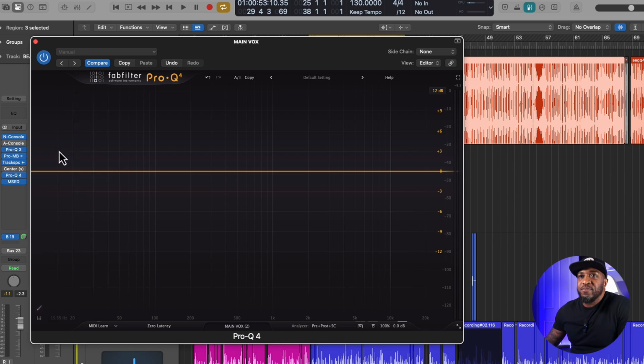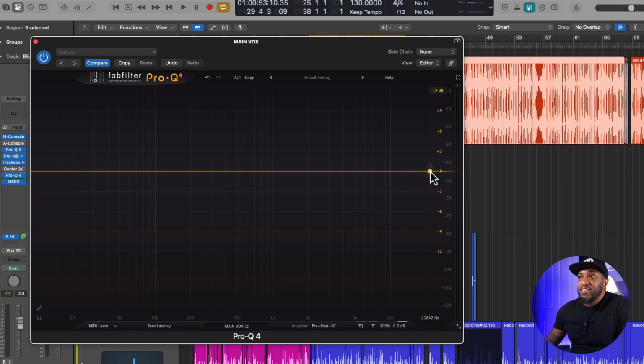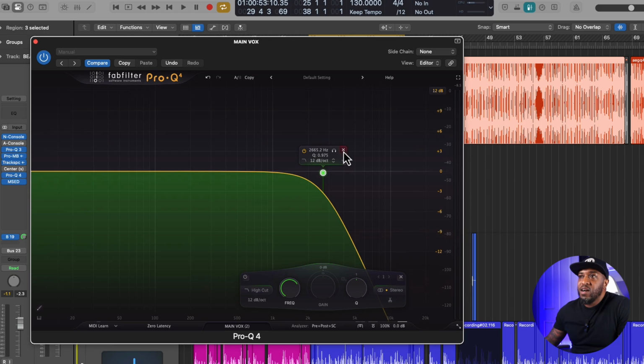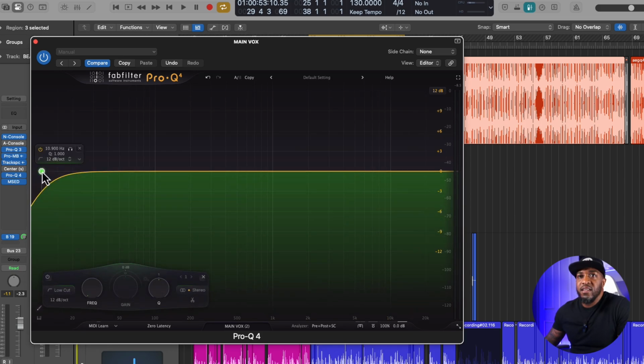So the first thing I want to talk about is, if you're hovering across the yellow line, you can notice that it changes from filter, shelf, bell, high shelf, high cut, low pass, however you want to call it. It can do that. So if you just double click, there you go. It's created you a high cut. Same down this end, low cut, high pass.